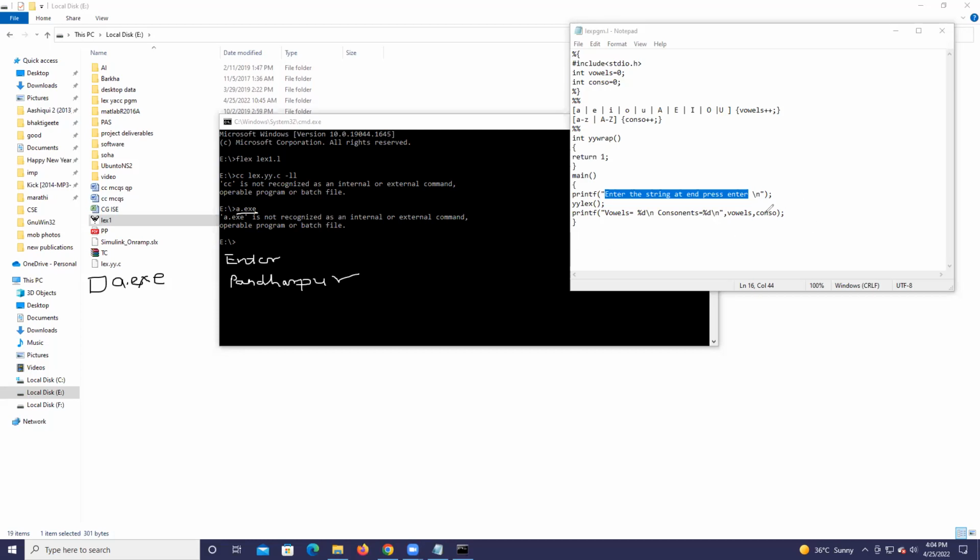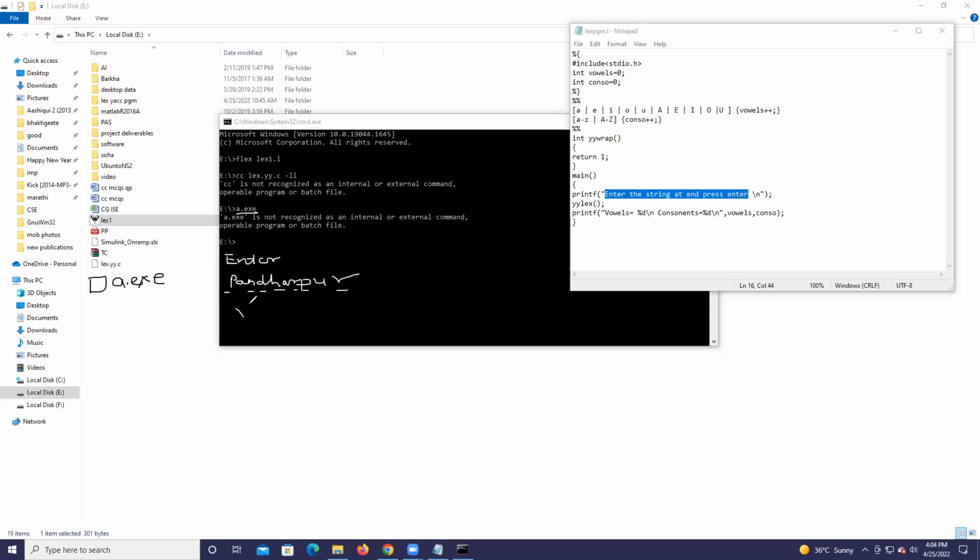For P, it will count the consonant, because anything not in the range A, E, I, O, U, capital or small, will be considered a consonant. So it will consider P, N, D, H, R, P, and R. So total 1, 2, 3, 4, 5, 6, and 7 consonants.